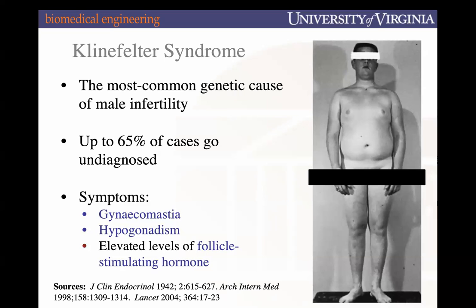And one potential diagnostic way in which this has been identified is via elevated levels of follicle stimulating hormone. It's released by the pituitary gland, and it's important for both spermatogenesis and oogenesis, the development of sperm and eggs. It's also used oftentimes for identifying general infertility, the elevated levels of FSH, follicle stimulating hormone.